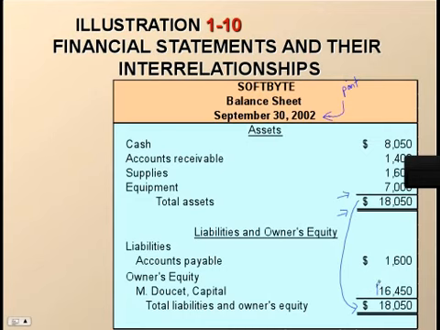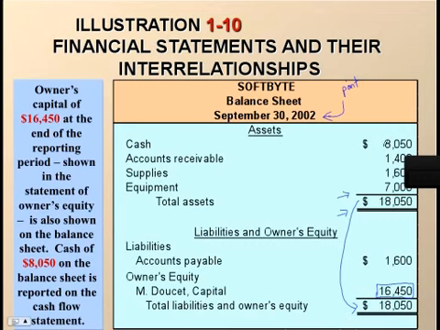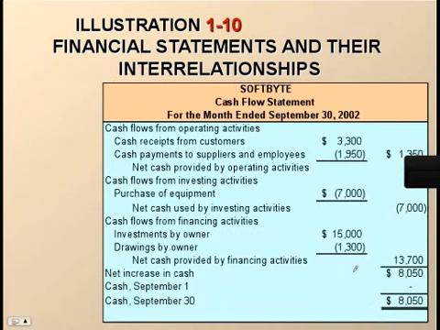So again, here's the $16,450 that we got from the statement of owner's equity. And you're going to see on the cash flow statement that $8,050 is reported here as the net increase in cash for the period. Okay, when we get into the cash flow statement, it's going to be near the end of this course. We're going to look at cash flows from operating activities, cash flows from investing activities, and cash flows from financing activities. These are the main three sections, but basically it talks about the cash that goes in and out of the company due to these three different activities that the company has. And the cash number will equal that cash number on the balance sheet as well.